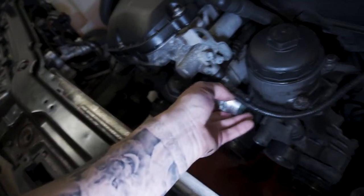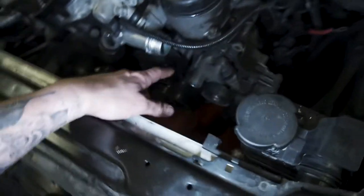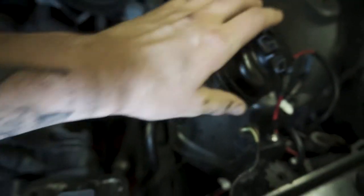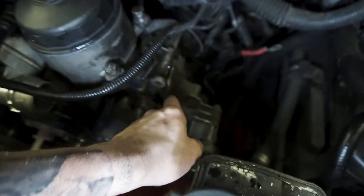So long story short of what I did: I ended up taking off this coolant hose, I ended up pulling the radiator, I ended up getting off the belts, and once the belts were off, I unbolted the power steering reservoir that sits right here. I just moved that off to the side in the meantime. And then I ended up getting off the alternator, which was these two bolts right here.